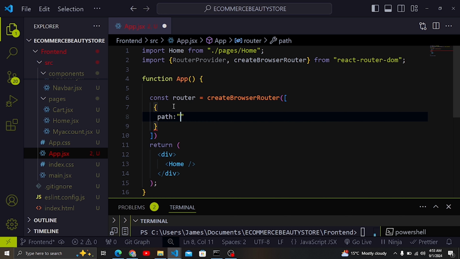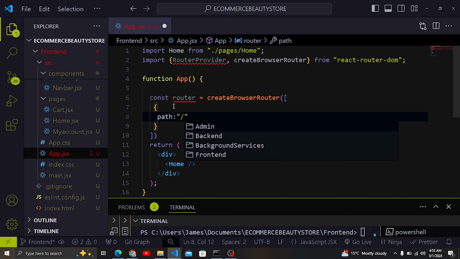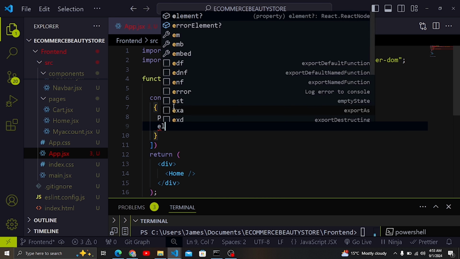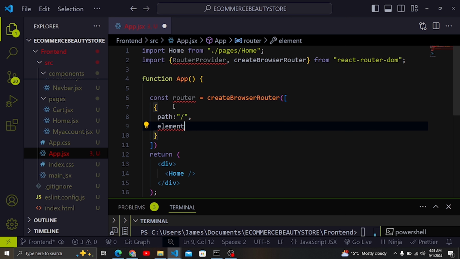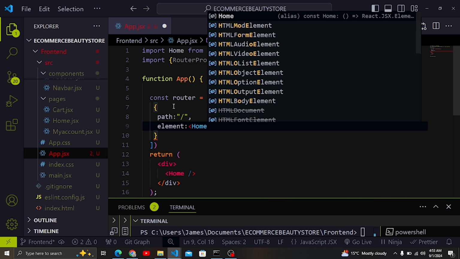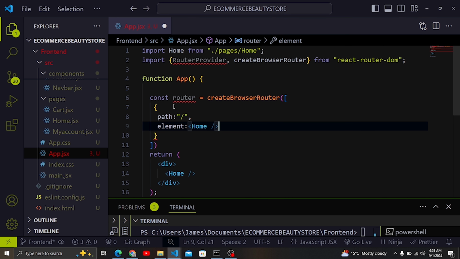The path is the route for that page. So for example, by default, we are going to have the home page as this slash here, or the root page, and it also needs to have an element. For an element, we can add any page. So in my element here, I'm going to have my home page like that.